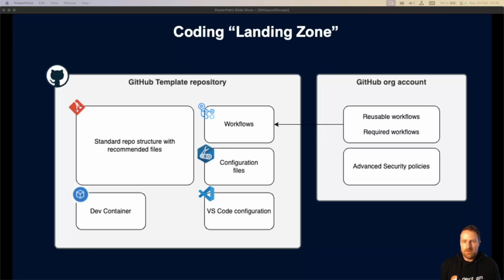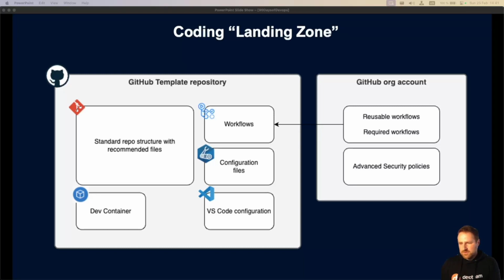So in order to standardize and decrease the overhead of thinking about all those tools and the configuration you need to have in your code repo, let's imagine that you can create a GitHub template repository that will have all those things baked in. Anything from a standard repo structure where you put your Bicep files, where you put your tests, where you put your documentation, where you put your configuration.